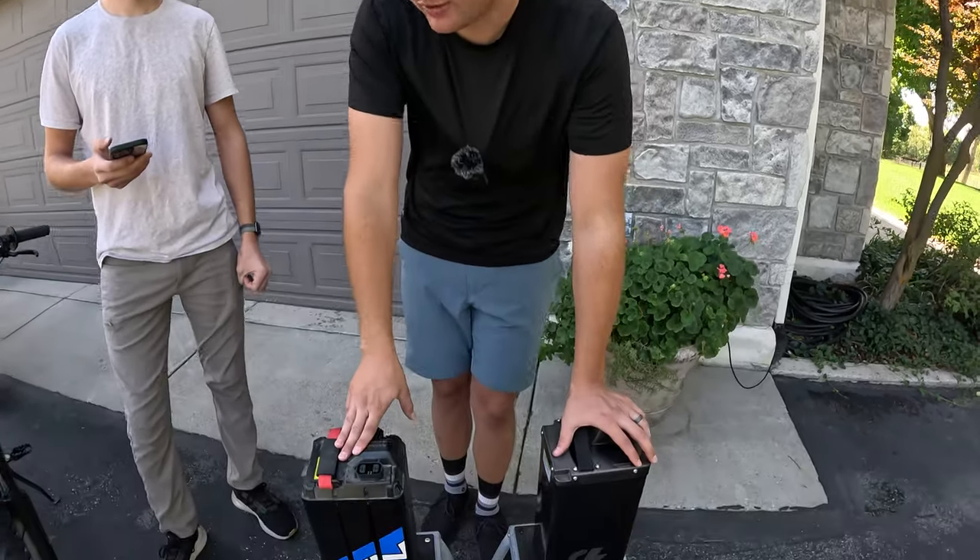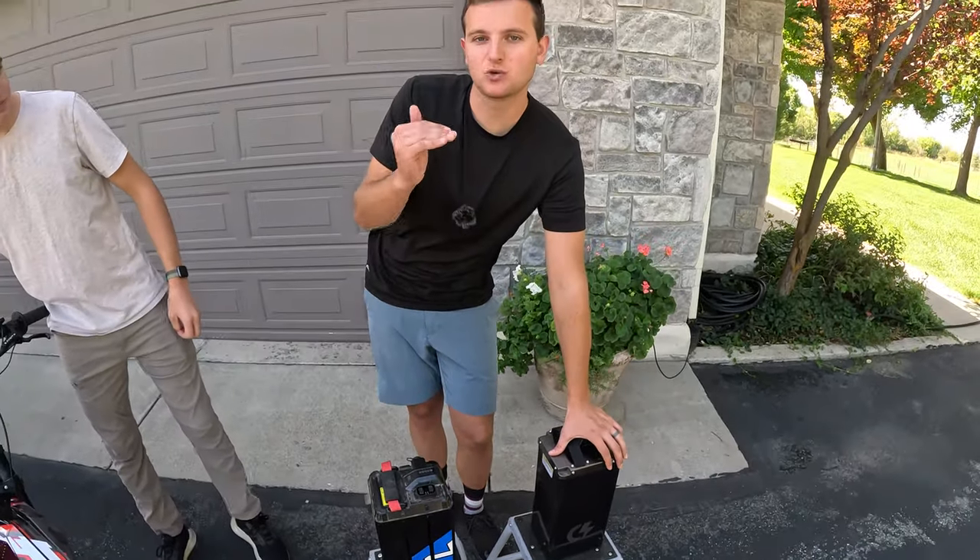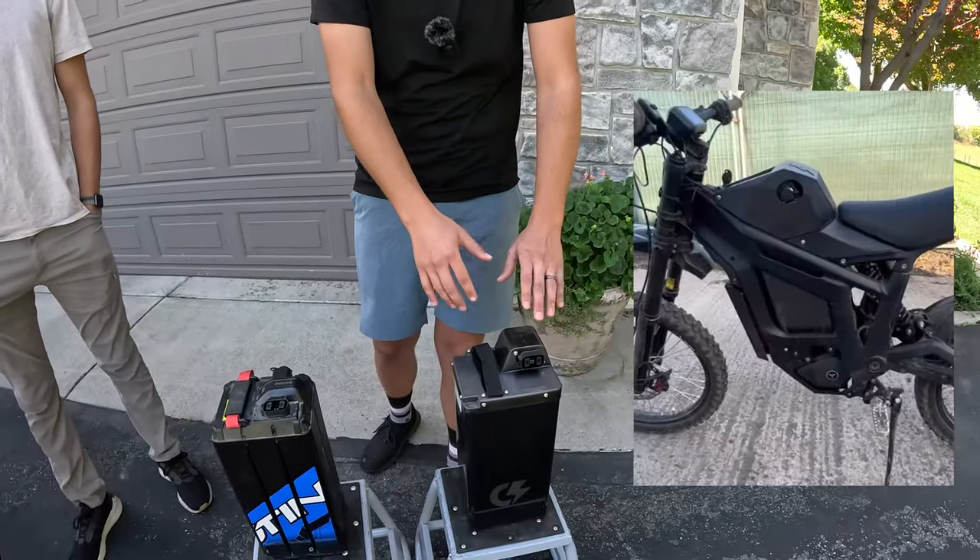That leads to why getting the biggest battery isn't always best. The Sting R stock battery is 32 pounds; the Sting MX3 battery is 27 pounds; this 72 volt 42 amp hour battery is 39 pounds. The larger 72 volt 57 amp hour is 48 pounds. If you have a Sting MX3 and put that big battery in, that's another 20 pounds your bike is carrying. Unless you're consistently using all that range every ride, it's pretty unnecessary — you're just lugging extra weight around. You also need a much taller battery lid for the bigger variants.